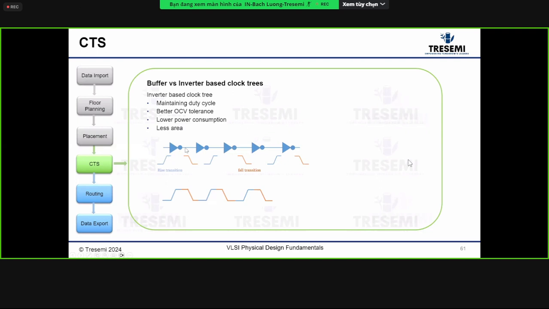You get one inversion equally back and forth. I had an example in one of the slides, I think maybe the last lecture or one before, where we had the duty cycle and min pulse width, remember how it impacts and how it's better to fix it. So if we use this inverter-based tree, there's less chance of minimum pulse width violations.